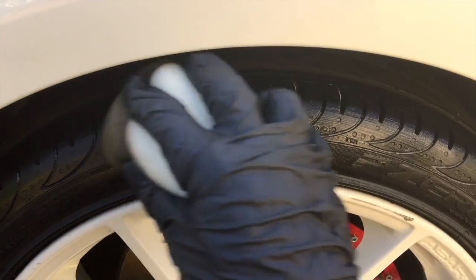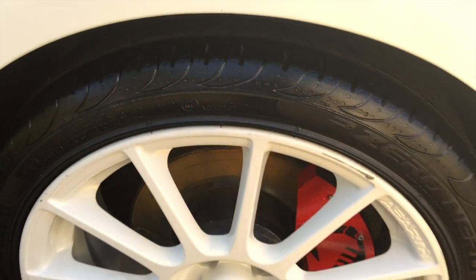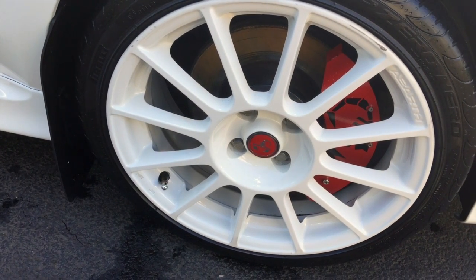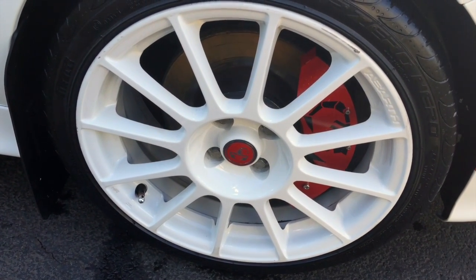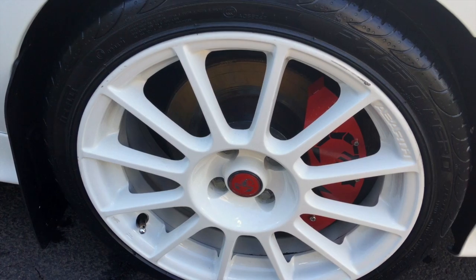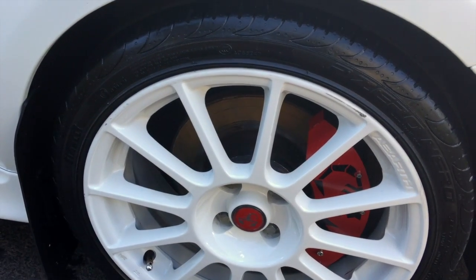Now we're going to dress the tire. I like to use a tire sponge and go right around the tire. The tire dressing I use is water-based. I used to use silicone, but there's a lot of slinging, and the tires get a brown film buildup that you have to scrub off with a wire brush and degreaser — it gets really cumbersome. Silicone also inhibits the shine of the tire. With water-based dressing it still lasts a week, week and a half with good shine, and upon the next application there's nothing to strip off the tire, so you still get that gloss.